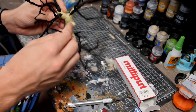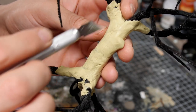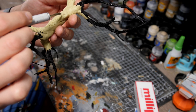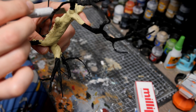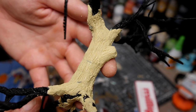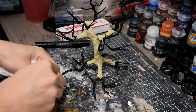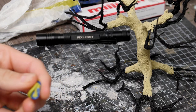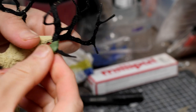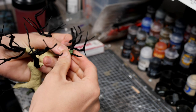Once I'm happy with the overall general shape I grab my scalpel and start carving some lines into this. This will give me a nice wooden grain running down the tree. I make sure to push this down all the way into the roots as well as trying to give a few more areas where the knots have a bit more of a shape. Once I'm happy with the texturing of this base I leave it to dry. While Milliput works great for the trunk of our tree as it dries rock solid, I decided to use green stuff for a bit more of the branches and roots as this has a bit more give once it's dried and has a bit more of a plastic feel. So by putting this further up the branches and on the base of the roots it will allow me to continue to reshape these a little bit as I continue into the build.